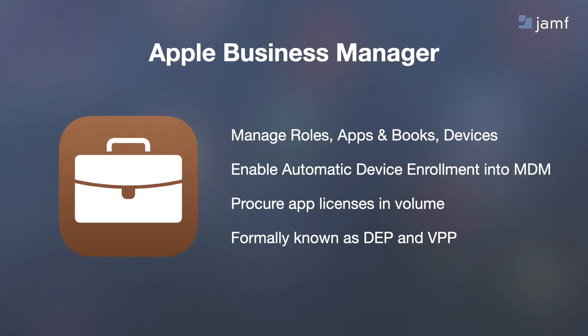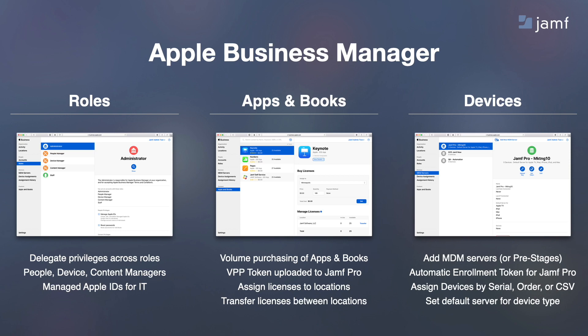This brings us to Apple Business Manager. Apple Business Manager connects Apple devices and app purchases to Jamf Pro. It is also the tool that unlocks zero-touch enrollment workflows and allows for apps to be distributed over the air, even without using Apple IDs. Inside this portal, first up are roles, where you delegate responsibility to different team members, like an admin who can do it all or a content manager who is only able to procure apps. Next is the apps and books section, formerly VPP, where you manage your app and book licenses. The token is generated which links your procured license to Jamf Pro. And under devices, you add your Jamf Pro server and grab another token to enable zero-touch enrollment. You can also see all your purchased devices in one spot.